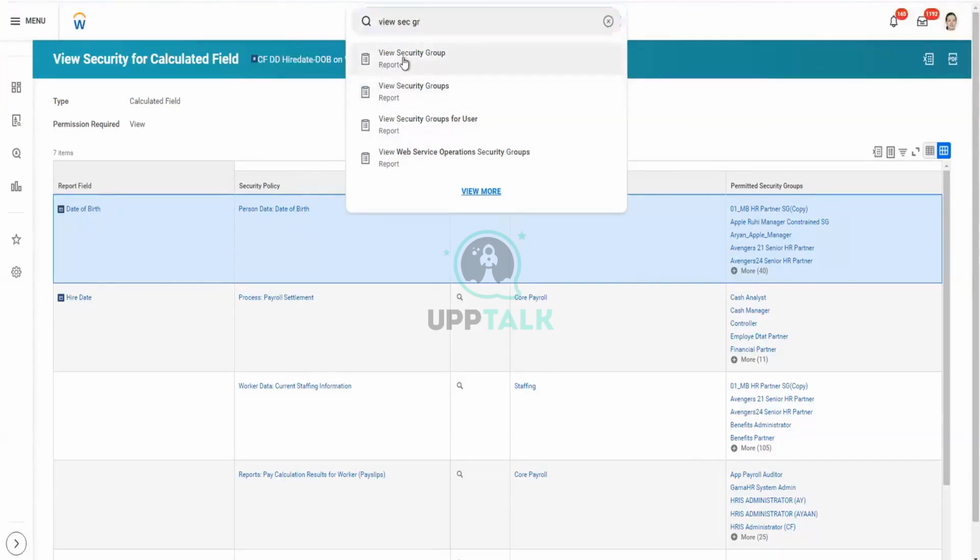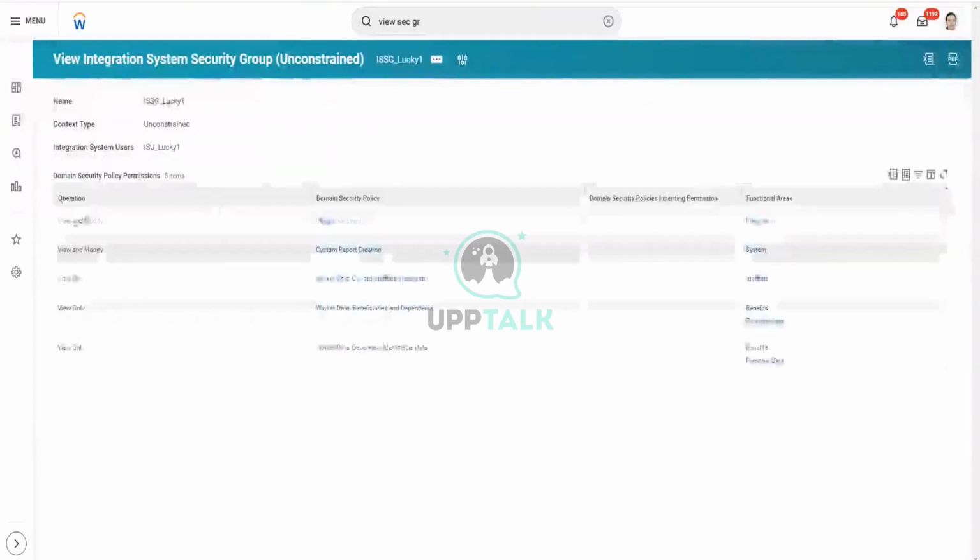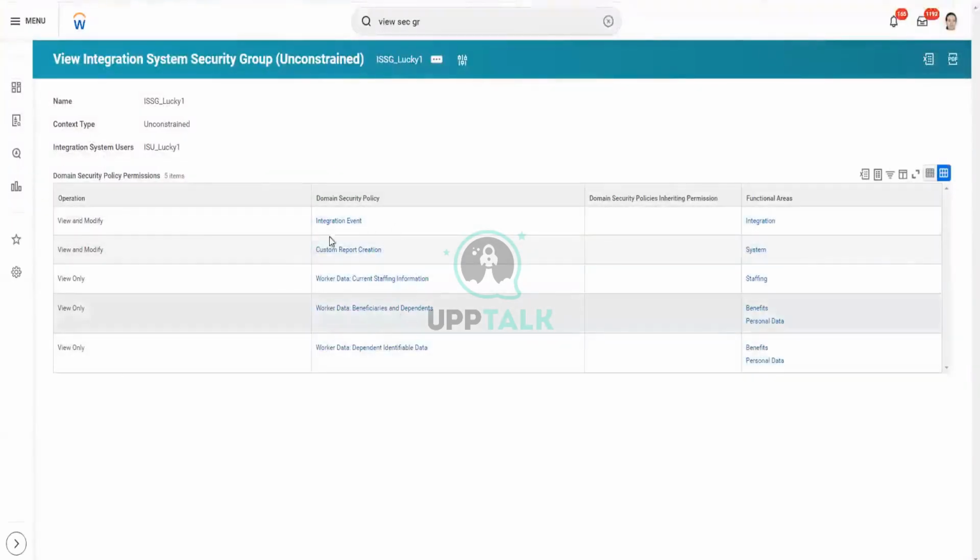Basically, what you can do is you can just go to the security group. Here, you open your security group which you have created. This one I created yesterday, the lucky one. Click here. It will show you all the permissions you have given with the view and modify access. Here you can see all the permissions, whatever you have given.